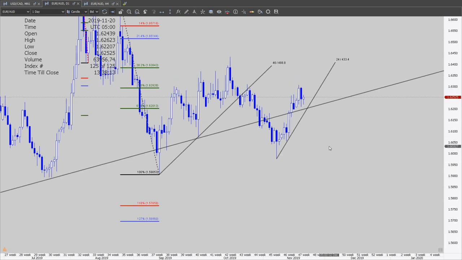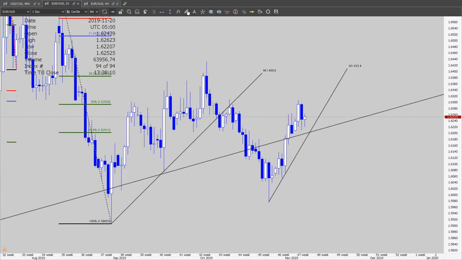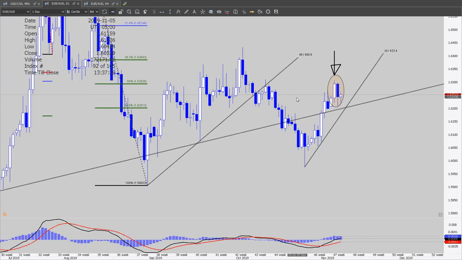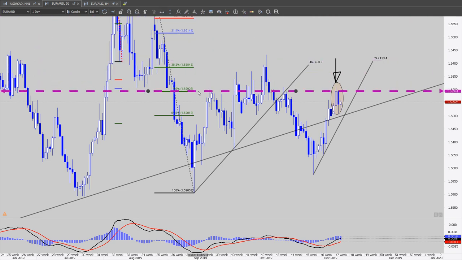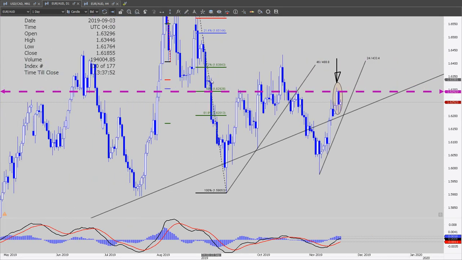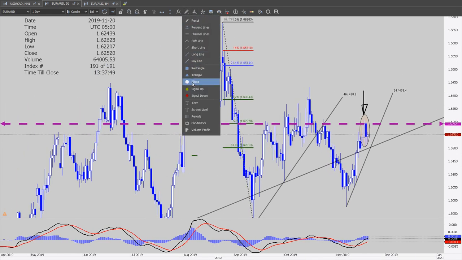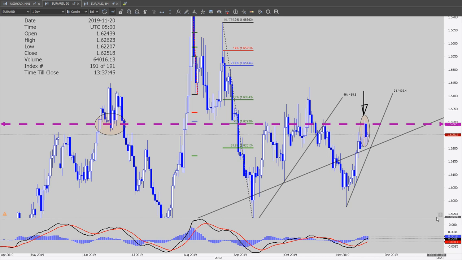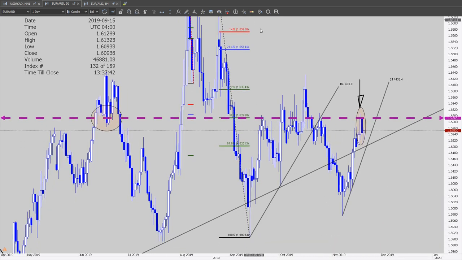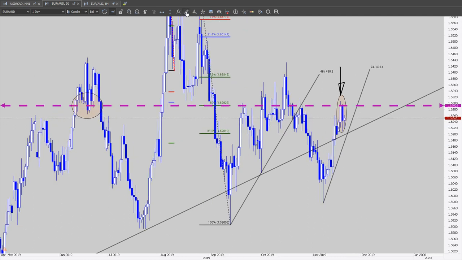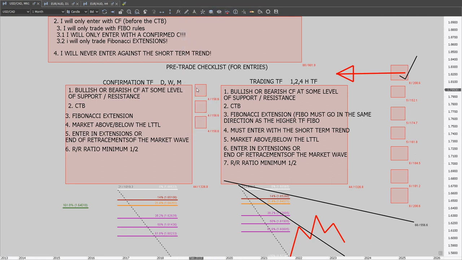Okay, what about, okay, so this is not the perfect one, but this is a dark cloud cover in here. Not the perfect one, and let's see if this dark cloud cover is at some level of past resistance. So yes, we have a match here. As you can see, past resistance, right? Let's delete the indicators. We have a match, right? Past resistance to past resistance. So we can check the first one.